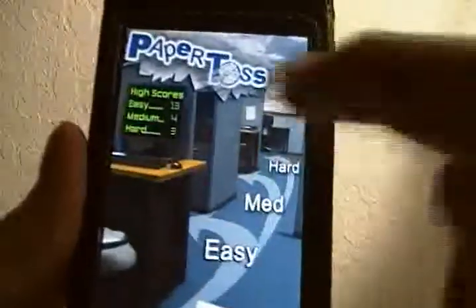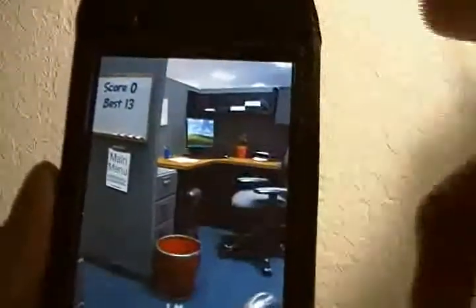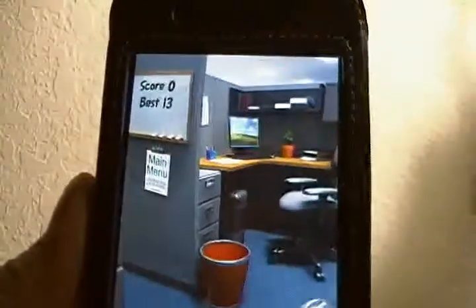Pretty much like paper crumbling it. Alright, it's easy, medium, and hard. I'll show you guys easy. So you see that? It's like a normal office. Cubicles, books, PC, plants, pencils, paper, cup, chair, cabinets, clipboard, and whiteboard. It shows you the score and best and main menu.